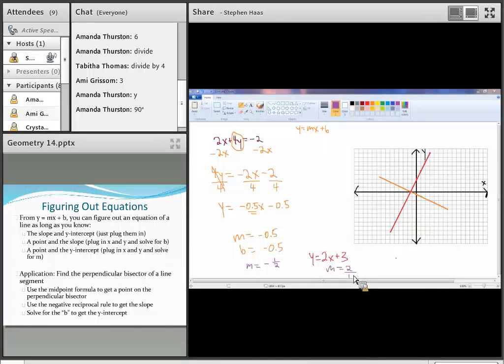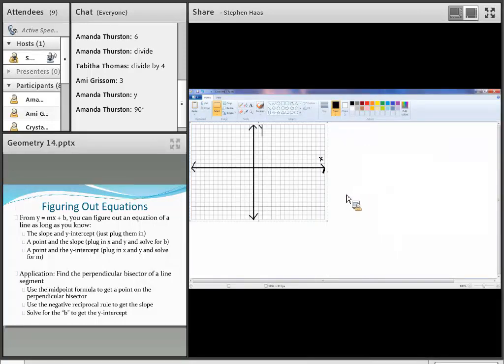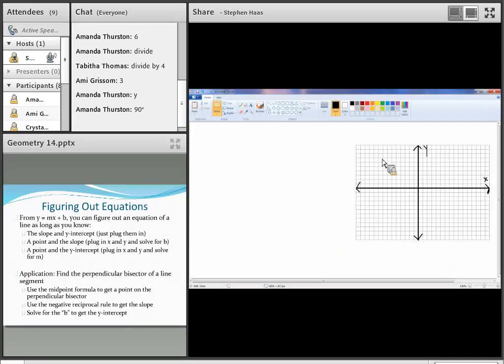Okay. Now, let us take the opposite case. Let's take a line and figure out its equation. I want to do all three possibilities. I want to do one case where we're given the slope and a point on the line, and we have to figure out the equation. So again, we're given the slope and one point. The second case I want to discuss is when we're given two points on the line, and the third is where we're given the line on a graph, and for each one I want to figure out how to actually figure out the equation.